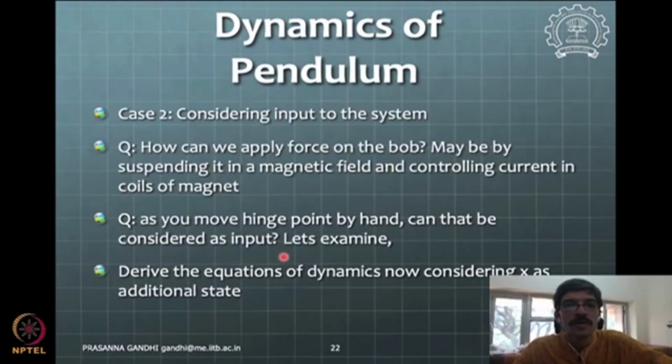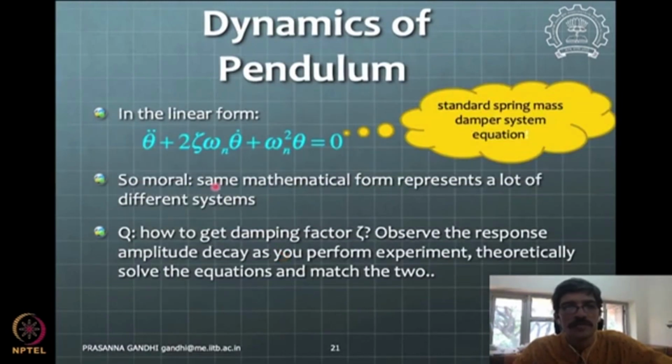Now this is mainly a dynamics without any input to the system. If you have an input to the system, what do you consider as input? So if you think, okay, I want to apply some kind of a torque or a force on the bob, in which direction can you apply the force? It needs to be in the direction of theta to have it represented up here, or if you apply something else, what will show up here? Those kinds of things we need to discuss and figure out.